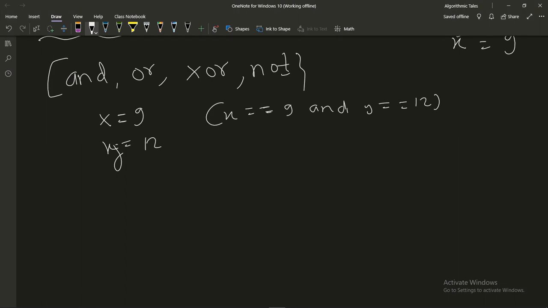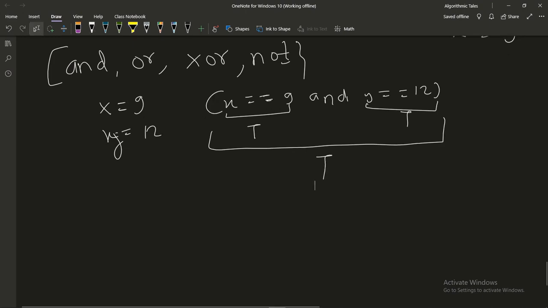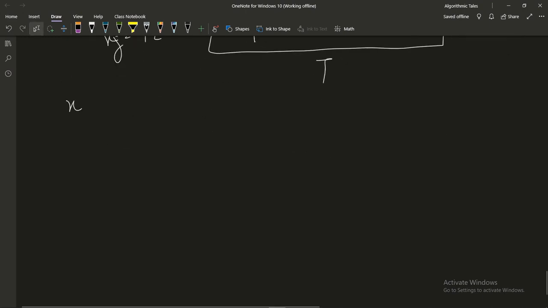That is, we are checking if x is 9 and y is indeed 12, and since both of them are true, the whole thing turns out to be true, because we have used the logical operator AND. This is a logical operator, not a relational operator. Because both of the results are true, the entire statement turns out to be true. Right.